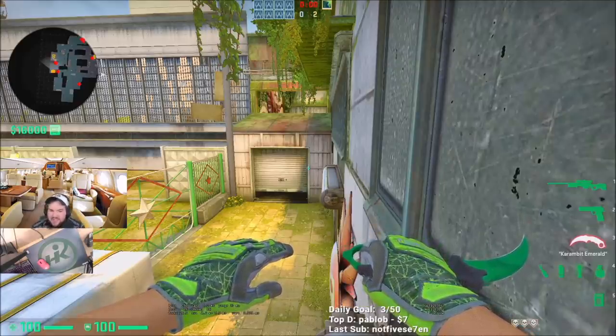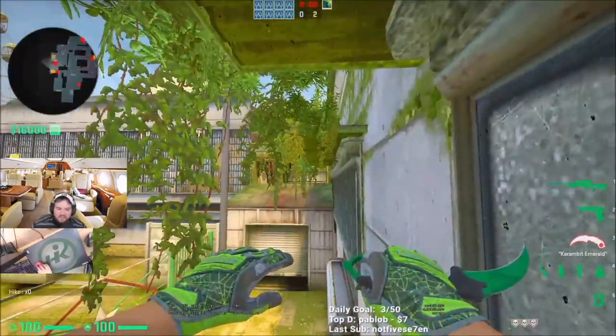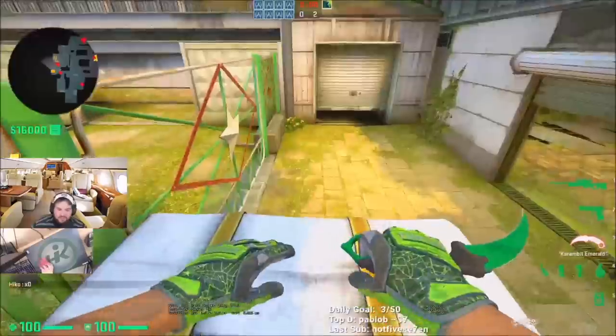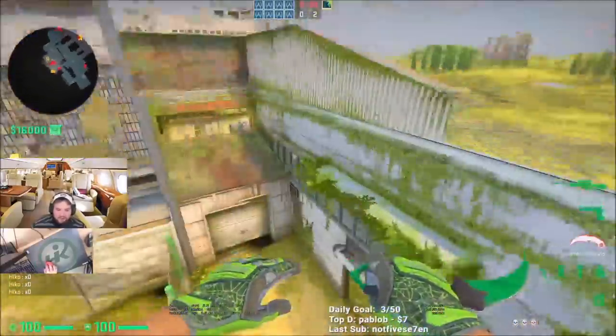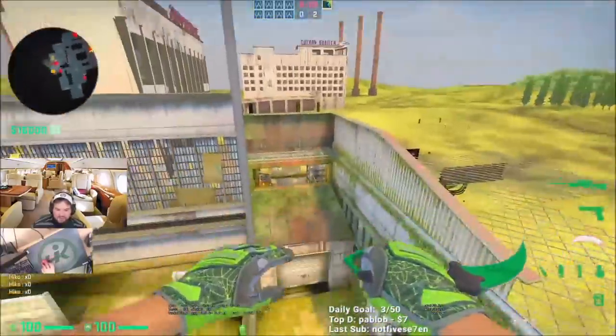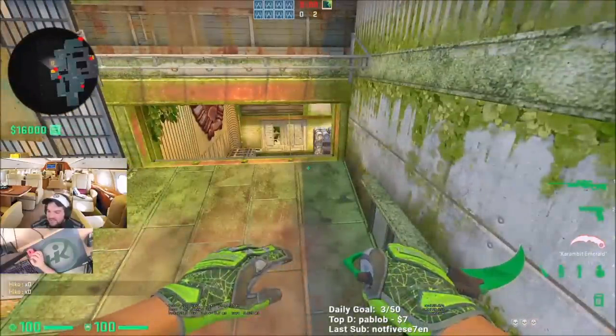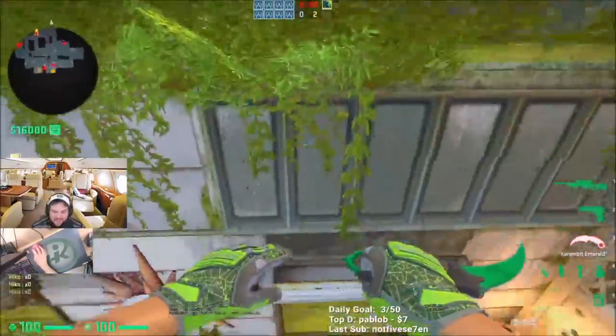Double boost to look at site. No, there's no way. It's too low. Before you can even start seeing site, you have to come all the way up here, which, again, it's not gonna happen. That's OP. I feel like it could be.